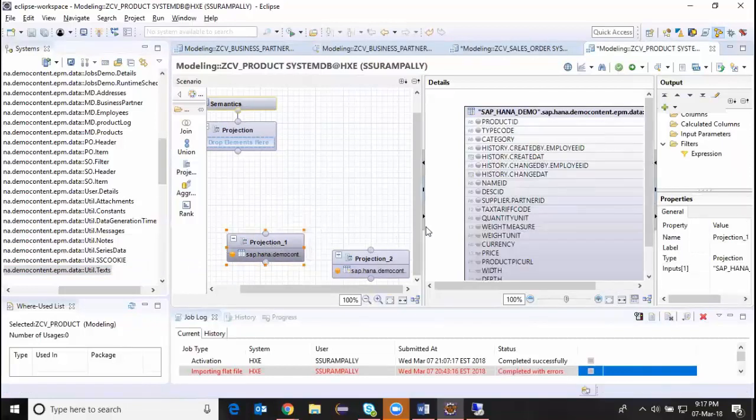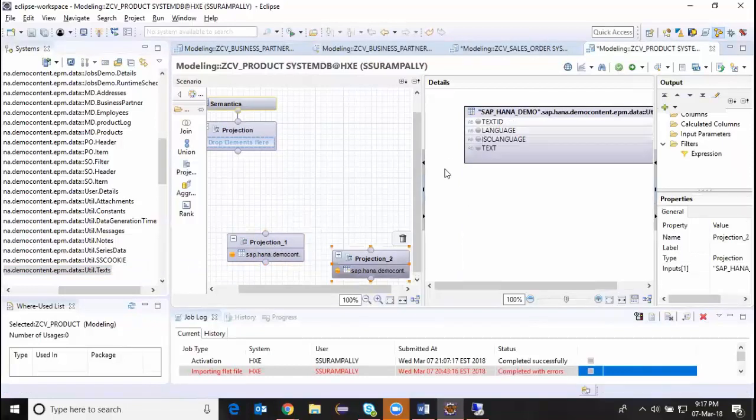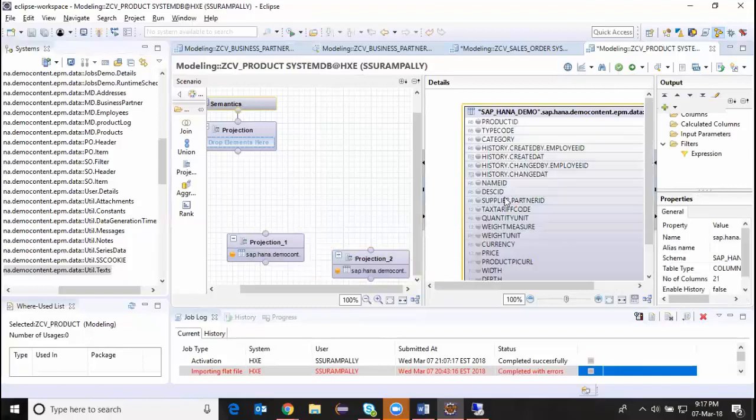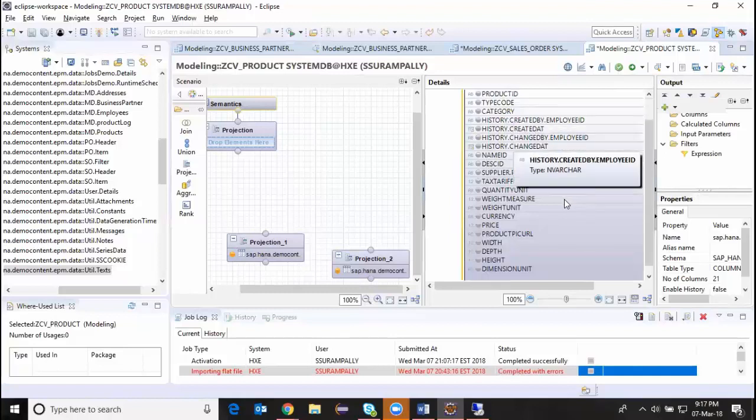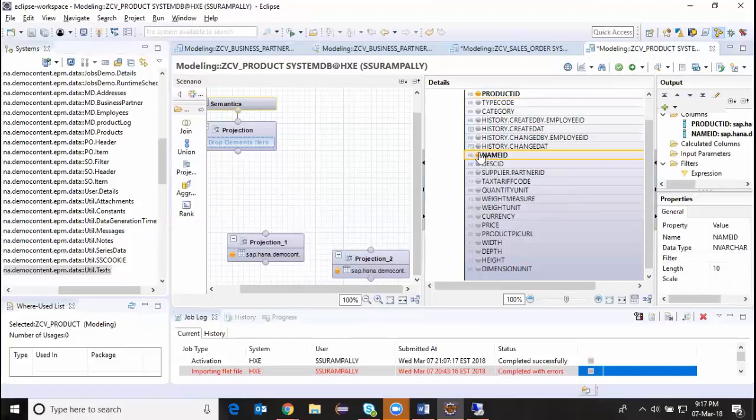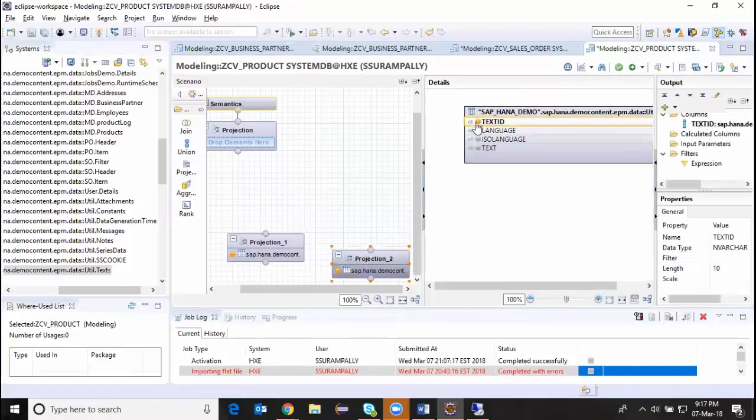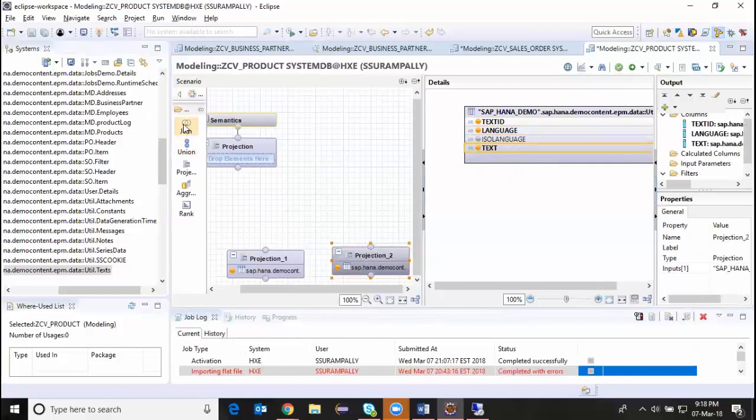The common field between the product and the text is going to be name ID. So I'm going to choose product ID and name ID here, and then I'm going to choose text ID, language and text here. So let me join these together.